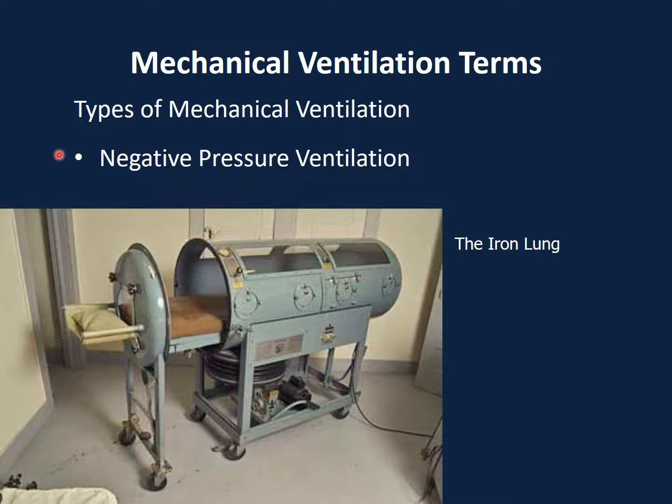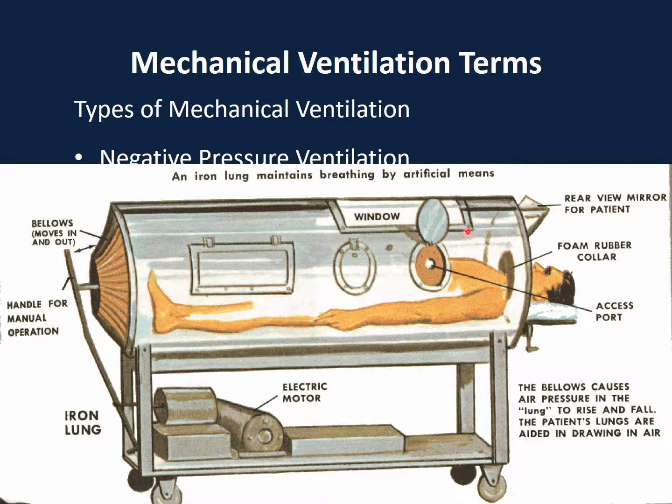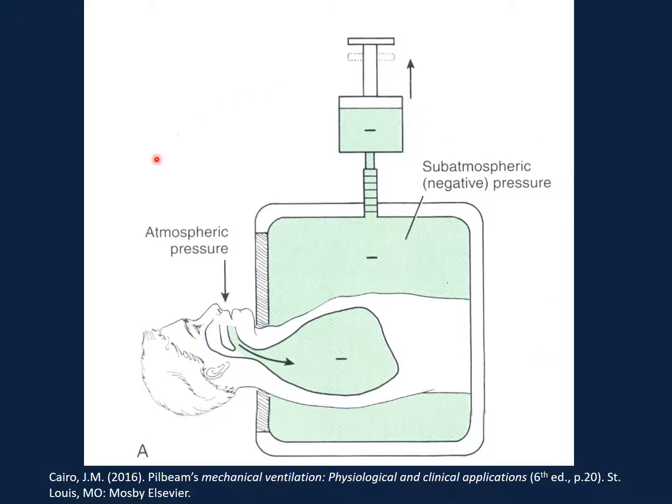So this is an example of the negative pressure ventilation called the iron lung. Okay, where a person is put inside this chamber, and then a negative pressure is being created through a bellow, and the negative pressure then helps to pull up the chest wall, creating the negative pressure within the thorax, and therefore air moves in from outside in, and then this is reversed when the patient is supposed to exhale. So of course this is a very, very uncomfortable method, and thank goodness we don't use it. So this is the schematic for negative pressure ventilation. Just know that it doesn't happen anymore.